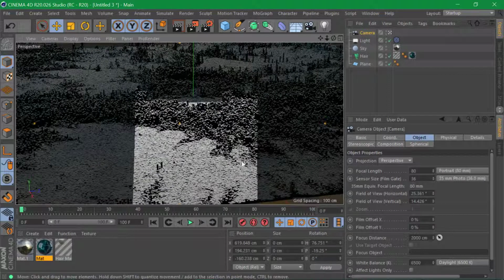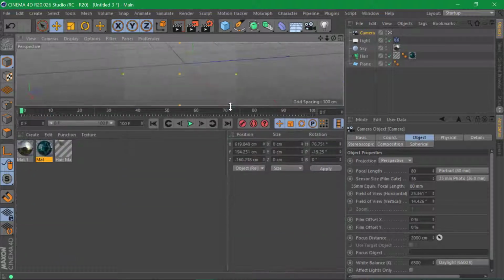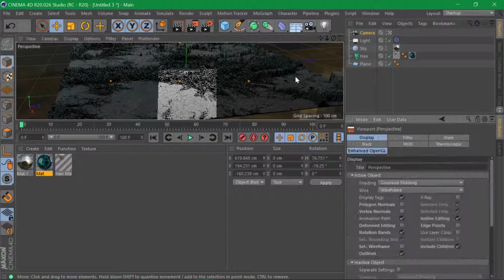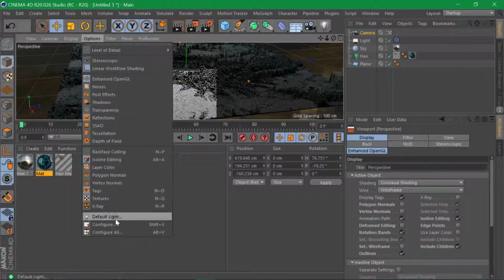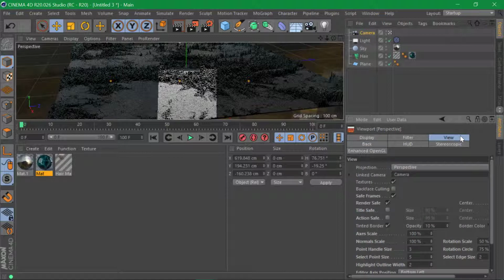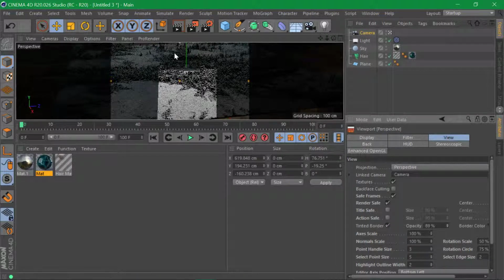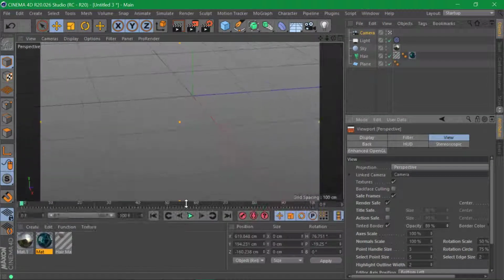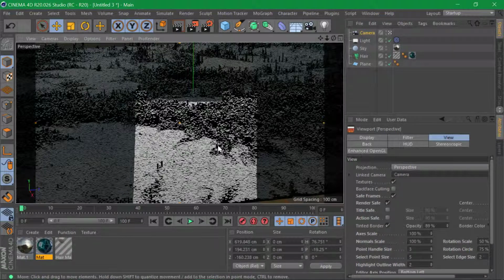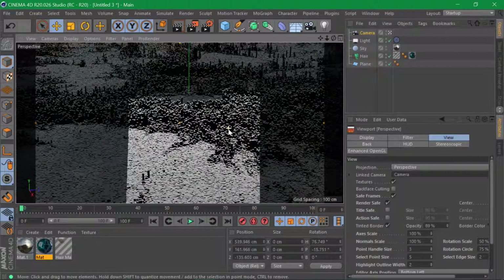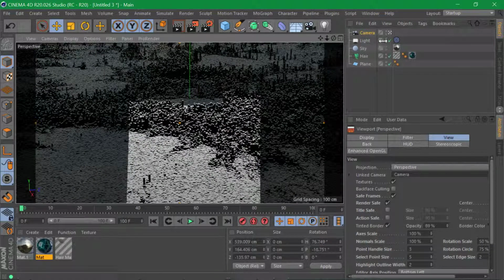Then sometimes it's hard to judge what is actually rendered and what's not, because we can see we have these dark edges here, but sometimes, especially in this scenario, it's hard to see them. You can hit Shift V or go to Options and then Configure. Then we can go to the View, and we have the opacity for the tinted border. So here we can change this so we can clearly see what is the actual area that will be rendered out later on. And then I can adjust my camera so that I clearly don't see any borders.